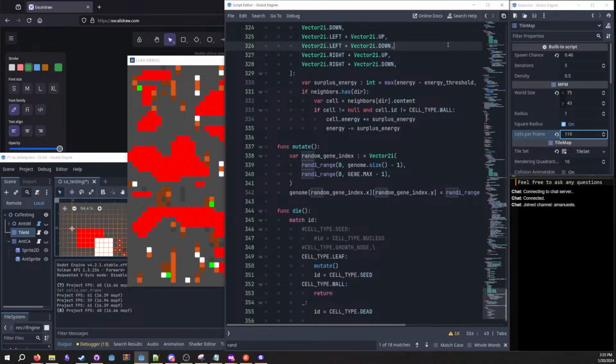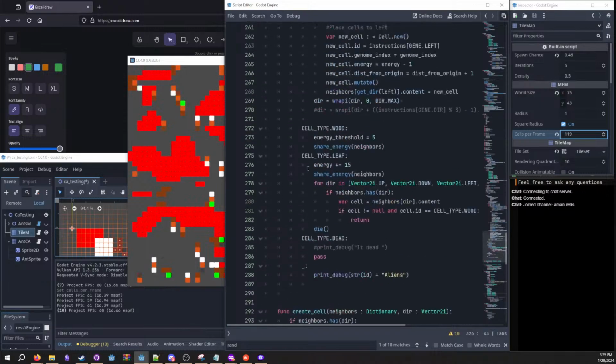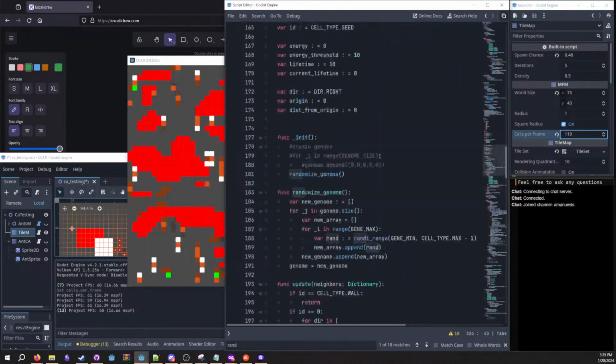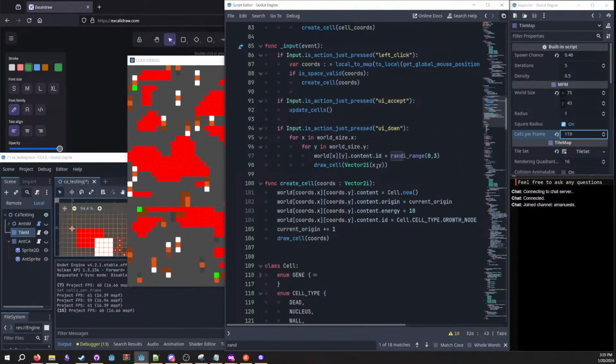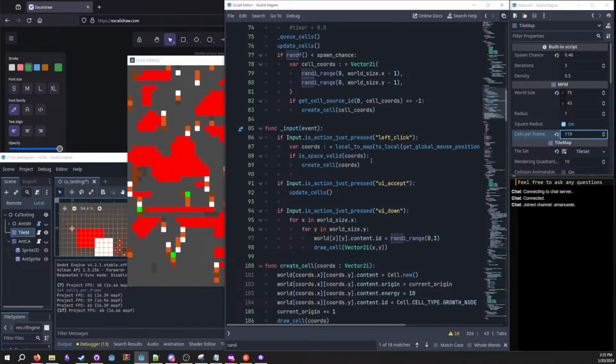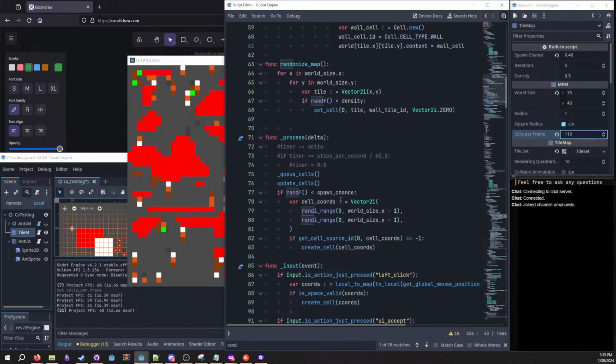Is it not drawing properly? Update cells.